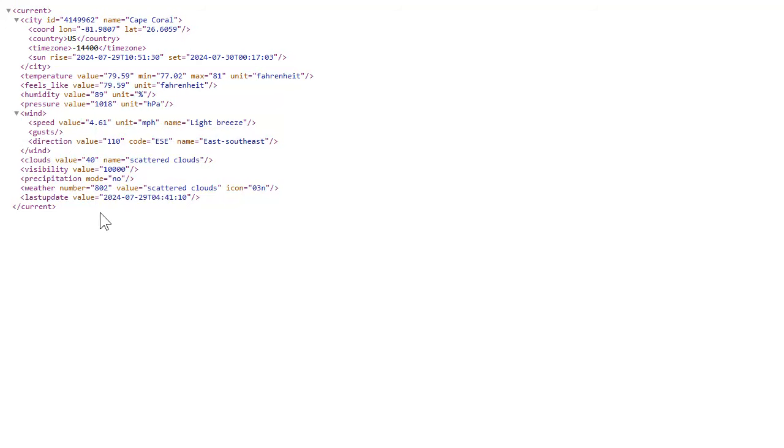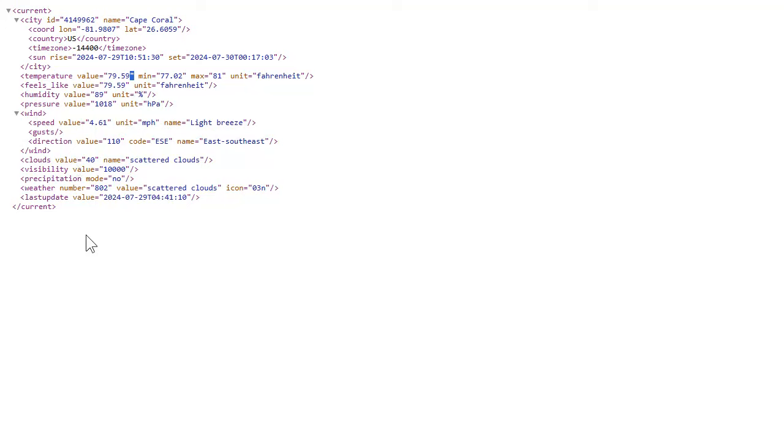This is just easier to pull data out of because now if you look at this, you can see here's the temperature value equals. So really what we're looking for is this. I want to find everything between temperature value equals quote and then the next quote. And we can use my Find Between function to very easily do this. We're going to get this information into Access and then just use Find Between.